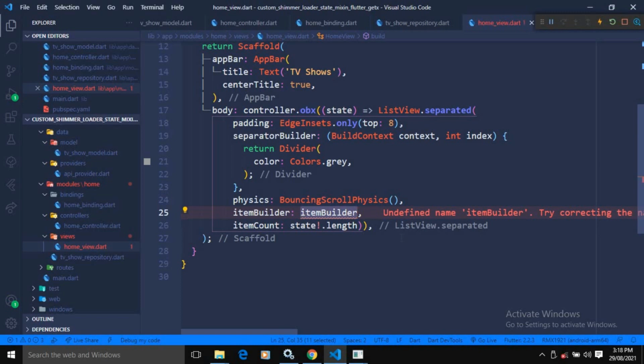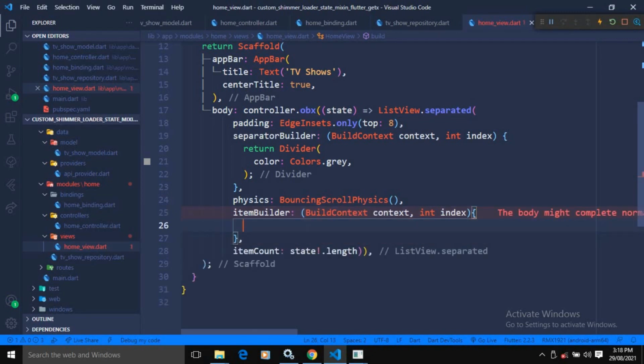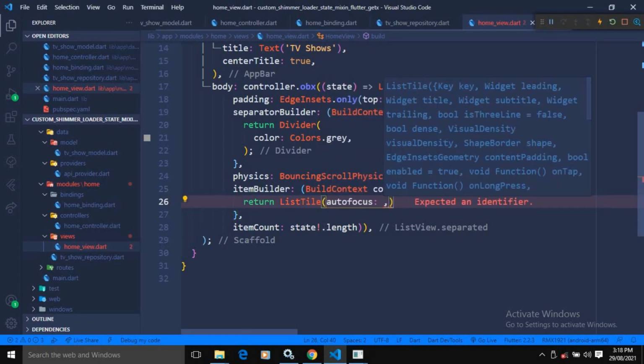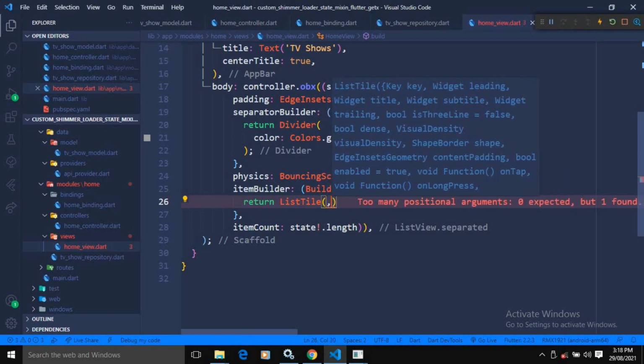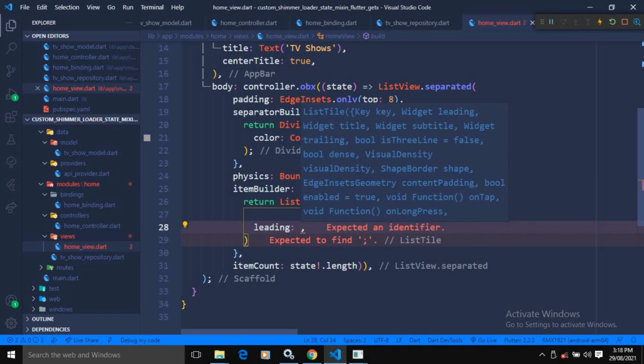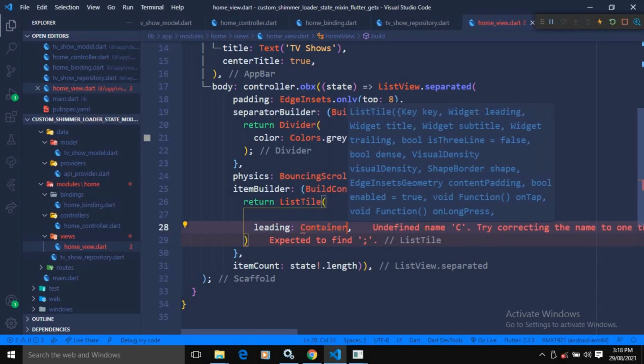And in the itemBuilder here again I will use this BuildContext. I will paste it here. I will use curly braces. Now inside this I will return a ListTile. In the ListTile I will use the leading attribute. In the leading attribute I will use a Container.